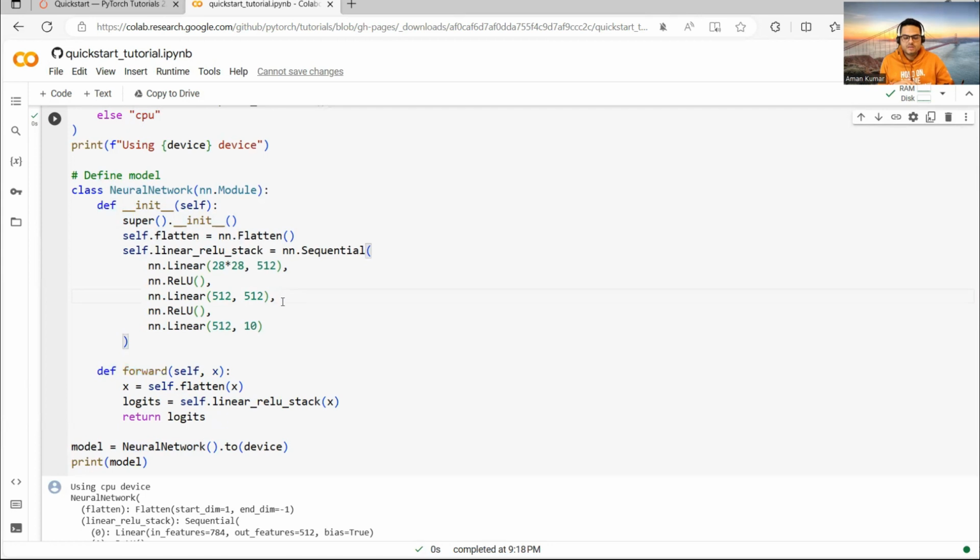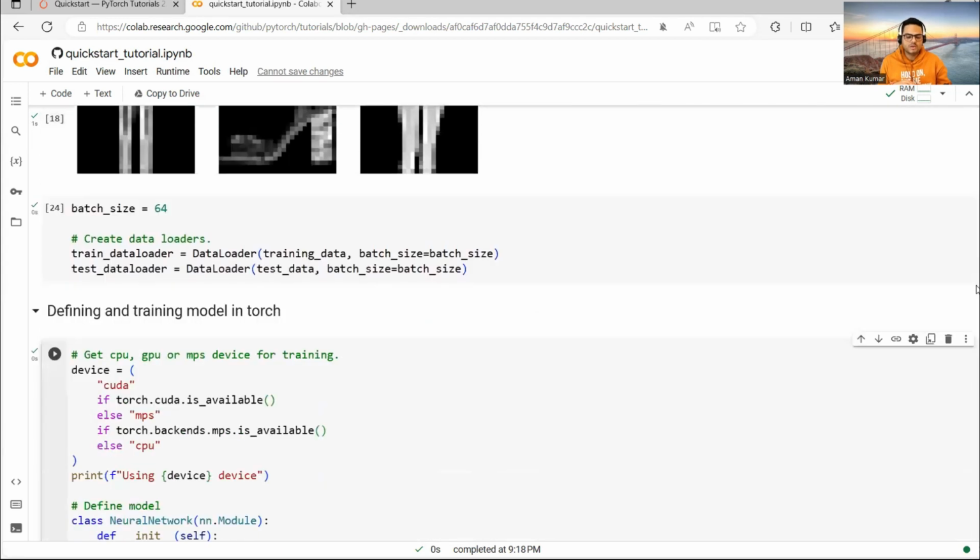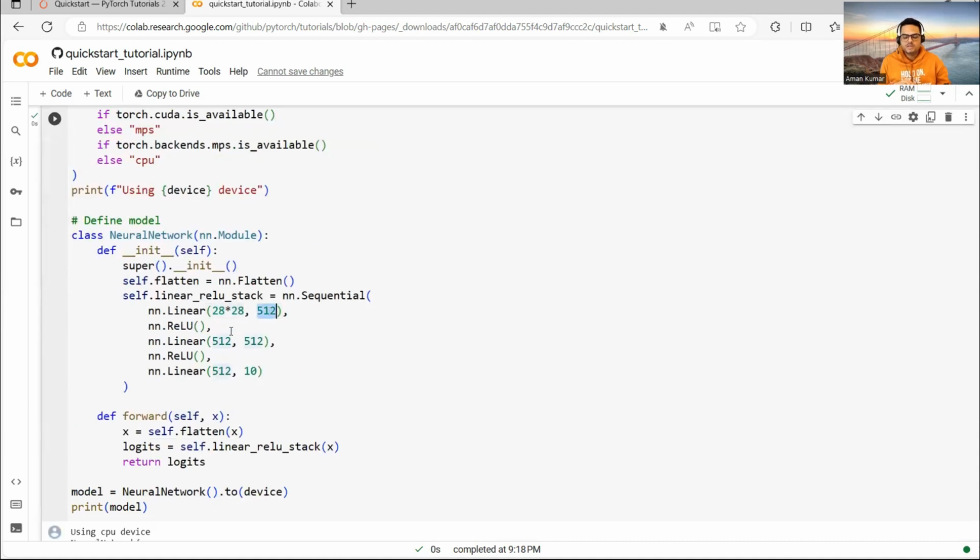What is happening here is, when I define an object of that class, which I'm doing right here, this constructor will get called and the structure of my network will get defined. Pay attention here, guys. I am defining the structure of my neural network. See here, I'm taking a flattened layer. Then I'm stacking a few layers here, the linear ReLU stack, nn.Sequential. I'm saying 28x28 my input will come. I told you in the beginning, 28x28 is the size of all my images, pixel-wise. Then 512 is what I'm taking as output, 512, 512, and in the end, as I have 10 classes, in the final layer I'm giving 10 outputs. So this is the structure of my neural network that is defined inside the constructor method, that is the __init__ method.